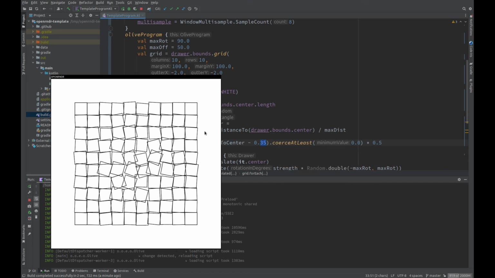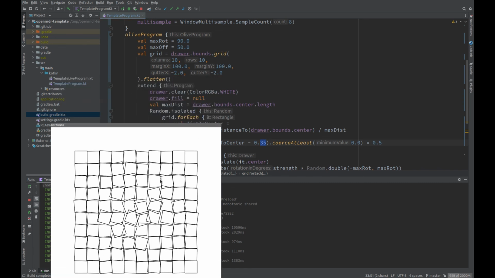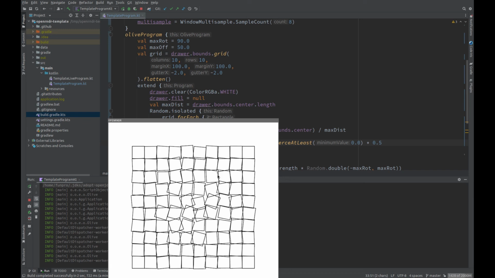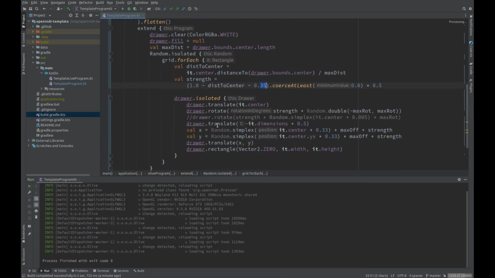But I'm just going to play for a second. Let's put the mouse instead of the center. We are calculating the distance to the center, so here we could use the mouse position.